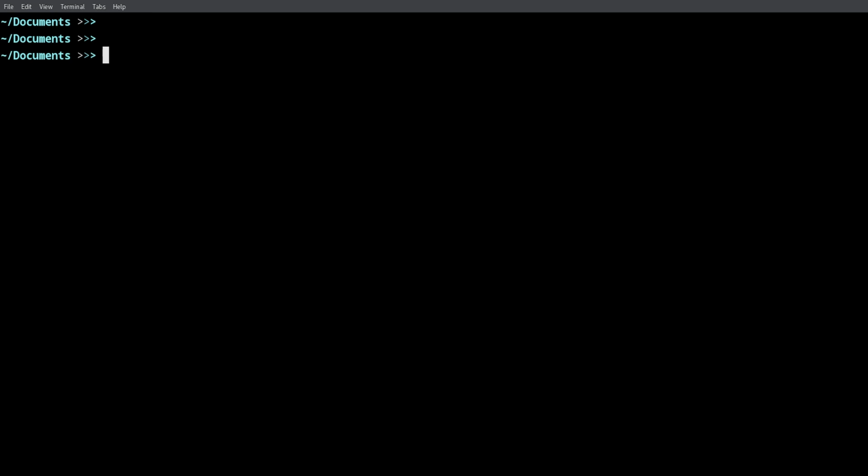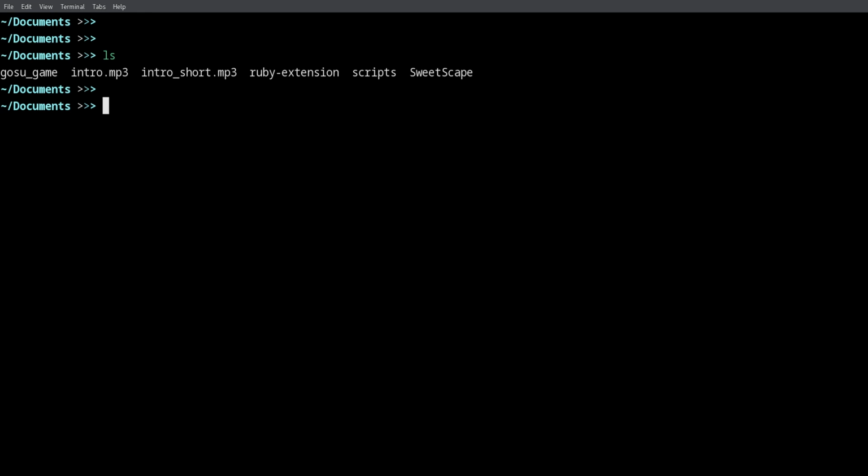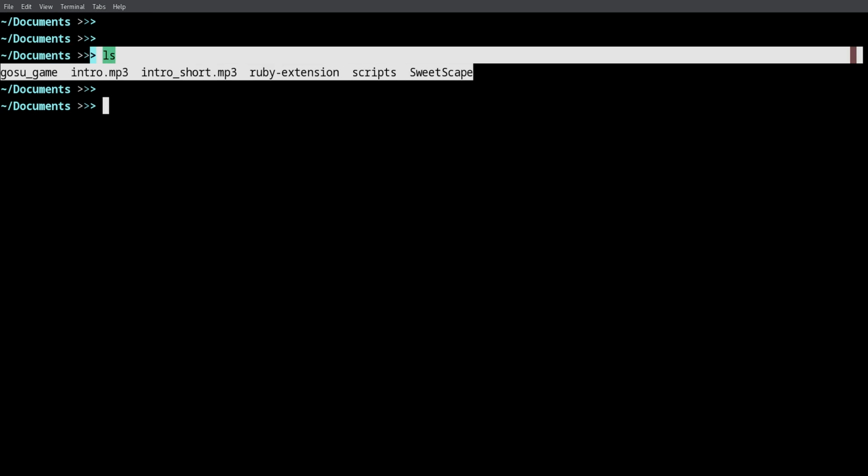So the ls command, as you're probably familiar with, is a Linux and Mac command that you can use to get a list of files inside a folder, right? If you just type ls, it gives you the files for the current folder, as you can see here.